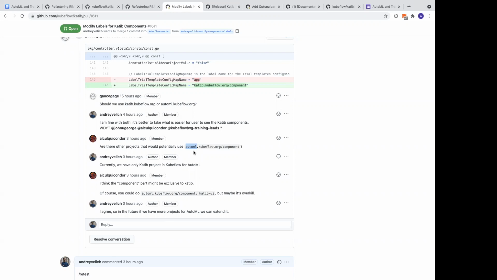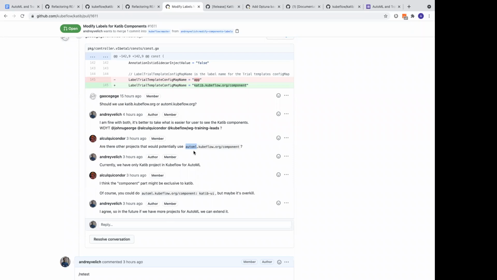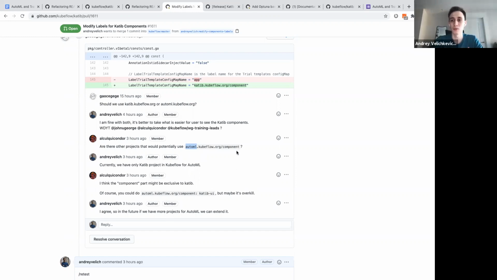I feel the repo name might be better because the AutoML term is new here, right? Like at least from the repo perspective. Yeah, I think from the cluster administrator's view it might be new, because currently we have only one project in Kubeflow regarding AutoML. And probably it makes it more feasible for the user to just see the KDIP under KDIP components. But okay, yeah, let me put it here.